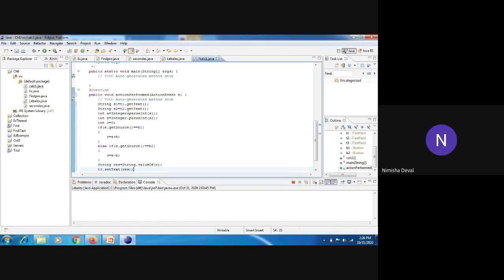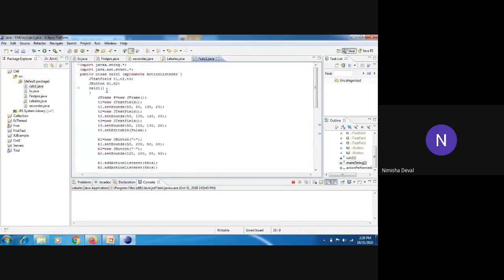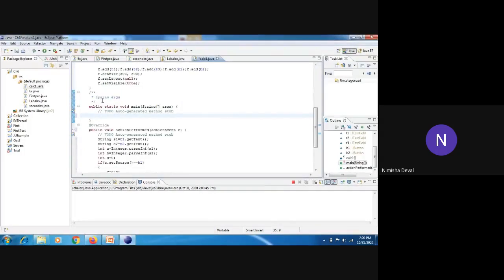And after that, in the main method you have to call that constructor whatever we have created. That constructor is nothing but the cals1. Okay, so this is the simple program for addition and subtraction.